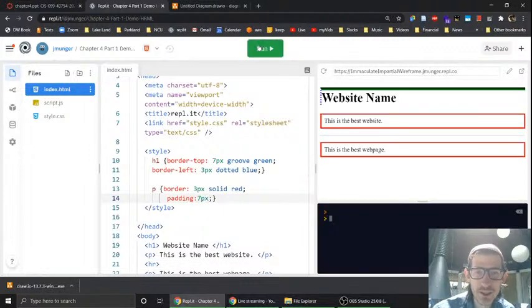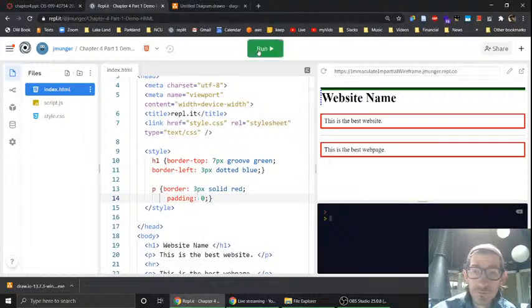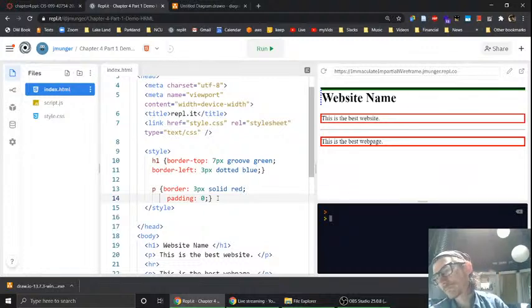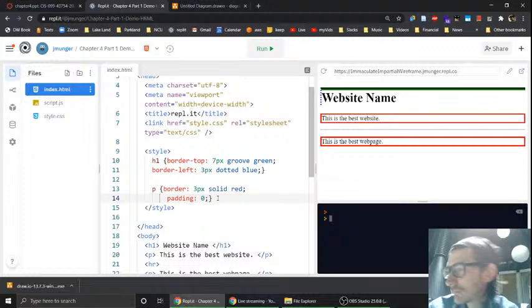The computer doesn't know. But if I use 0, it will still use 0 pixels. Why do you think it will use 0 without a label, but other numbers require a label? Think about that. See if you can figure it out.